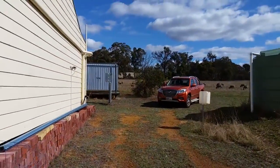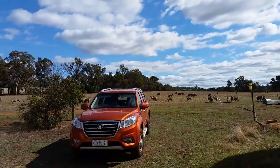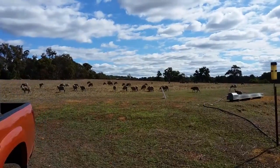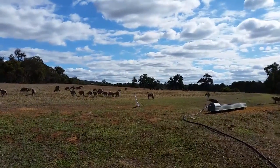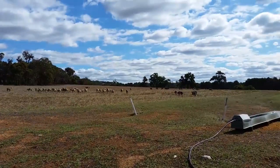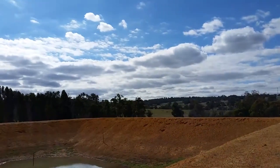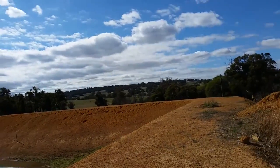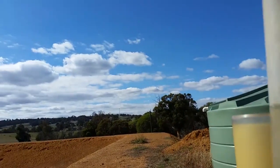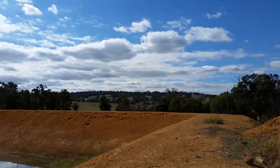Of course another issue is water. My neighbour said to me when I got in here: you can't have enough water, you can always have some more. I've got two 25,000 litre tanks. The dam was pretty low so I did put a water trough out for the sheep — they're my neighbour's sheep and they just come in to do a bit of a clean-up before seeding. Not a lot of water in the dam — let's see what we got the other day. Had a bit of rain yesterday — 10 millimetres. That's not bad, that'll go in the record book.